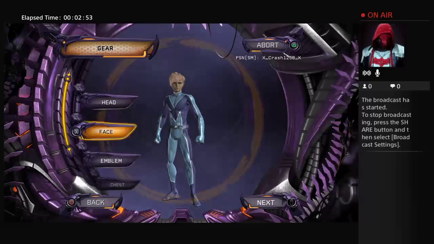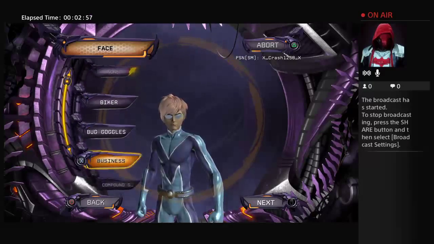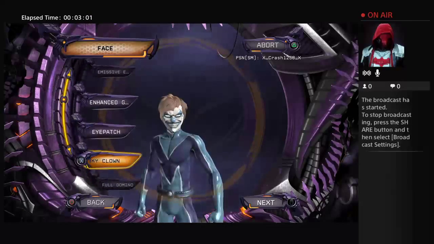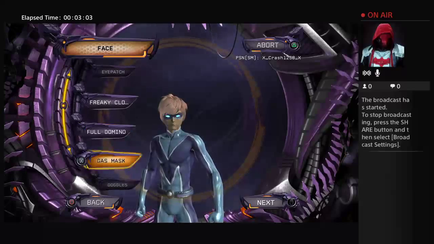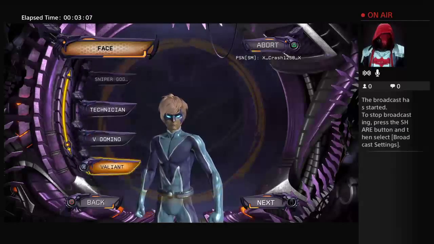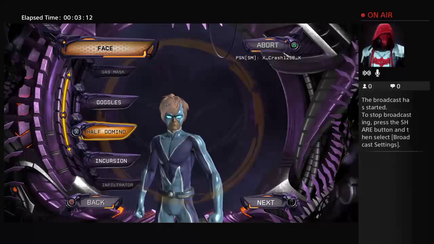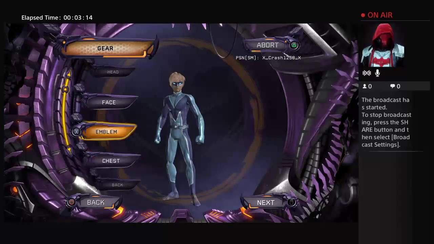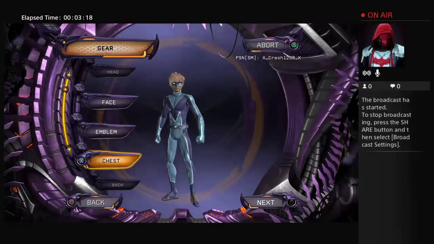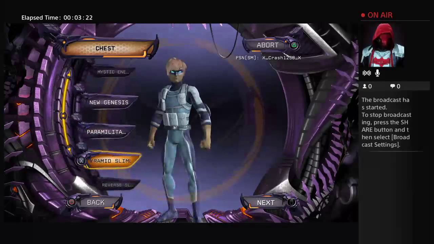All right, now I'm going to be putting a mask on. I just don't know which one yet. I think it is the half domino or something. No, it's not that one. I can't remember. Half domino? Yeah, half domino. That's the one. Emblem, I'm not really going to go for an emblem because I just never really liked them. They're pointless.